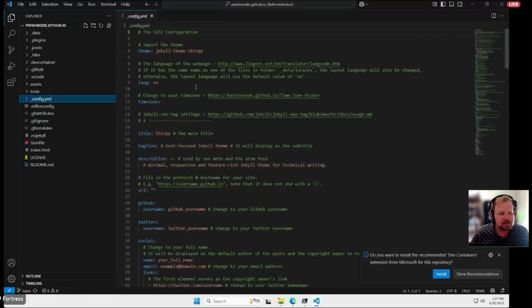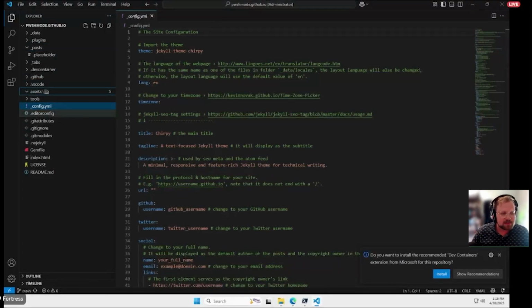I've got this configuration.yaml file that's going to be where you set a lot of information. That is kind of the overarching information for your website. You've got where you can throw posts. You've got where you can throw your assets, pictures, things like that. All kinds of things. But we're not actually just ready to go yet.